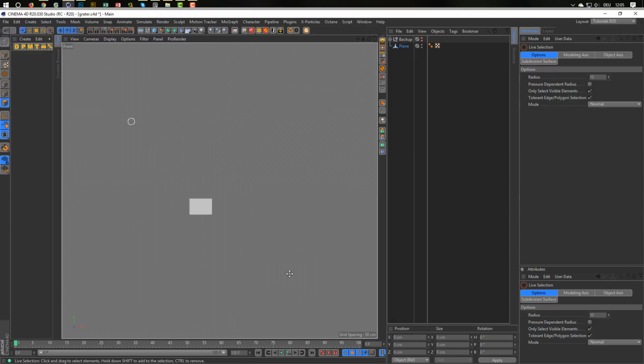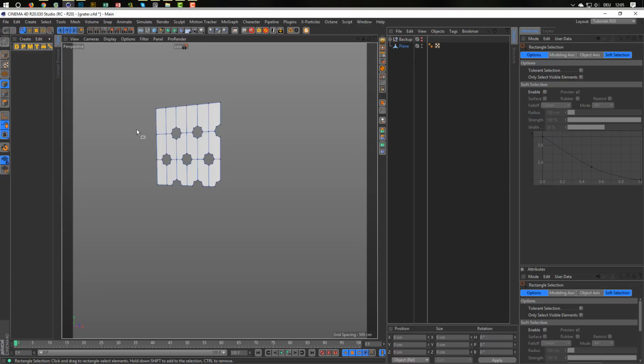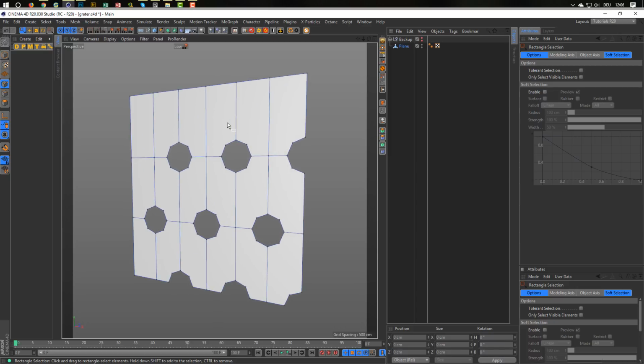And now I delete something of our plane here. I delete all the points until here. Bye bye. And all the points until here. So this should be enough to work with. Good. Now the next part.